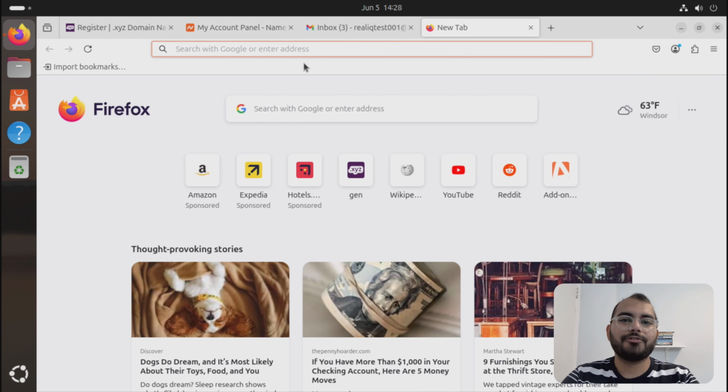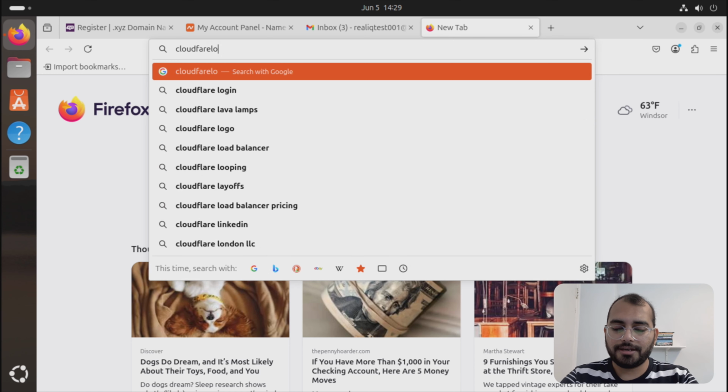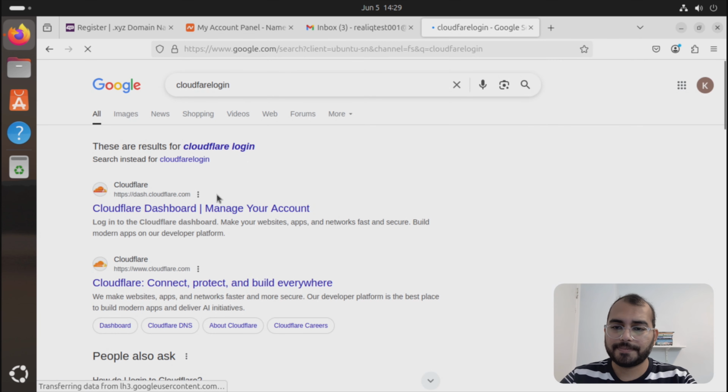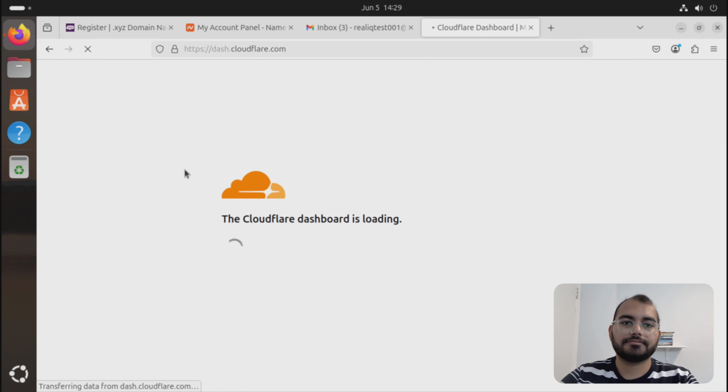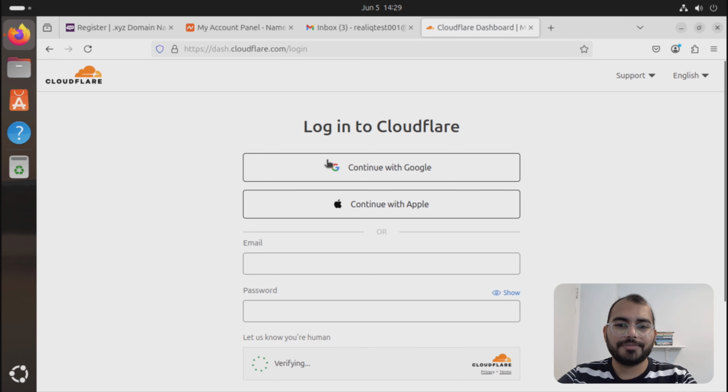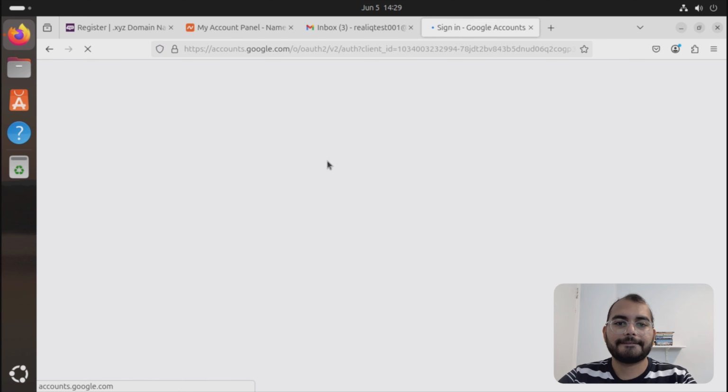so I'm using Cloudflare, just so you know. You can do the same thing with Ngrok, but Ngrok has a paid plan to set up the domain, so you cannot set up the custom domain in a free version of it. Cloudflare, it's the best and a secure way to do that. So let's do Cloudflare login first. Cloudflare login. Okay. So I'm just doing continue with Google.